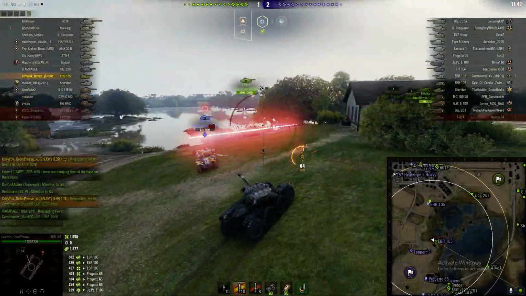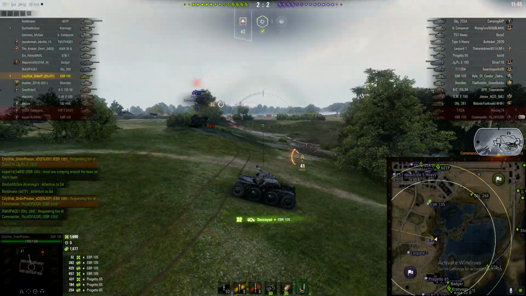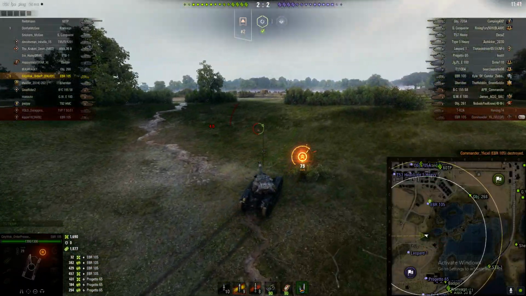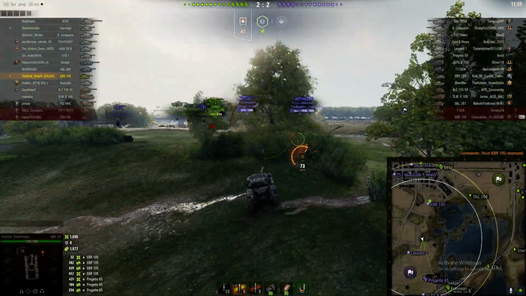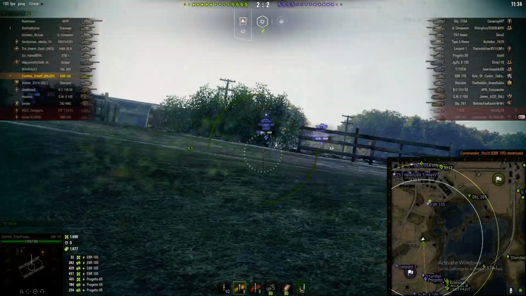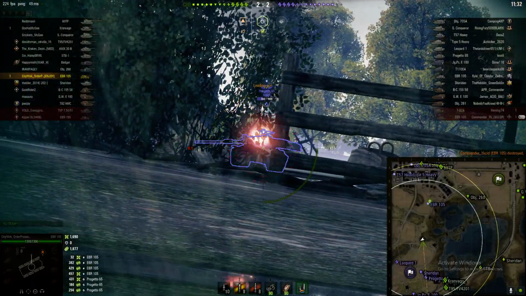I'm just gonna finish this guy off. I don't recommend auto-aiming at EBRs, it never really works. It's really stupid, but it just doesn't work. I'm just going to keep on strafing this, trying to spot it, and as you can see, I spotted a couple of their tanks. I'm going to shoot the Progetto because I feel like that's the more important target.